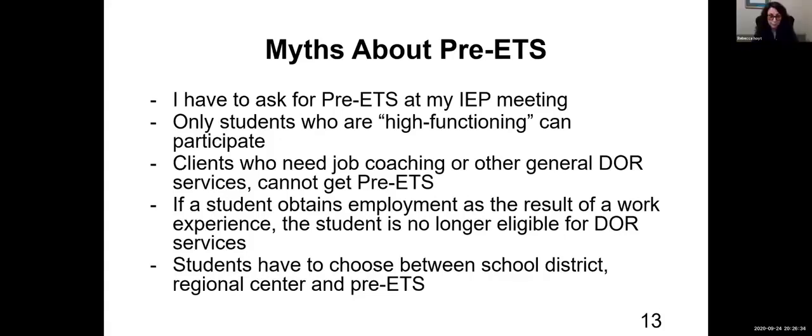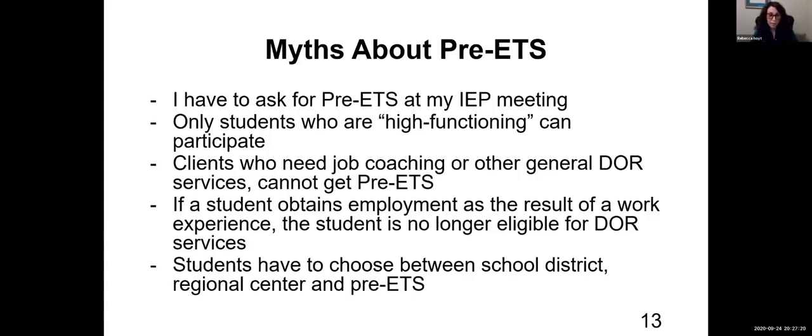Yes, absolutely. Many times the school district is the employer of record for a work-based learning experience. It could be something that happens on campus. There's a school district that has a campus coffee shop or bookstore, where students have a work experience on the school campus itself. It can also be where there are partnerships within the community, where any business may say, we'd like to participate in the work experience program. They typically are entry-level positions, but they should be available in a variety of fields.